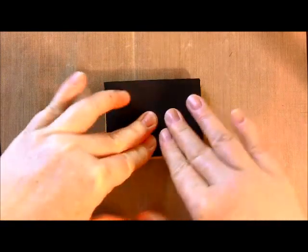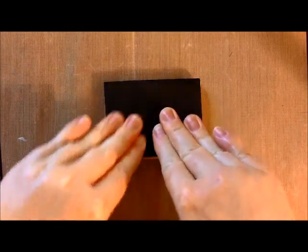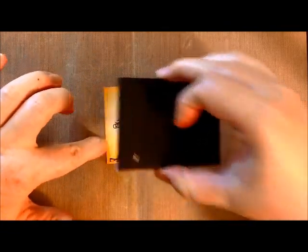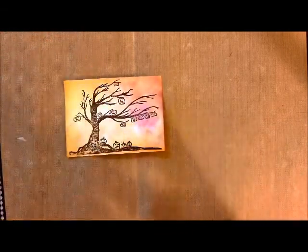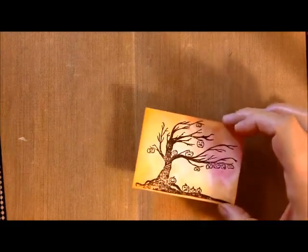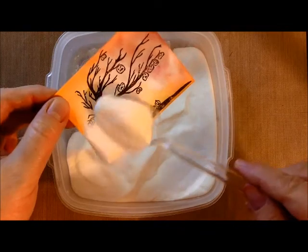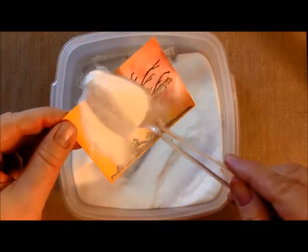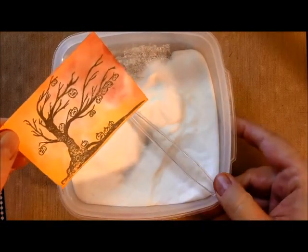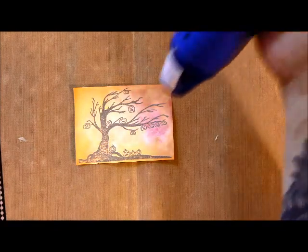Now, even though I'm going to give this a nice firm stamp, there are some solid areas that are going to probably show up textured because I've added so much texture to the paper. And that's fine. I actually like this look. I think it makes it look a bit spookier. So I'm happy with that. I'm going to put my embossing powder on. I store it in this plastic bin with a spoon because the extra fine embossing powder, the clear stuff, is the stuff I use the most. Okay, let's hit this with a heat gun.